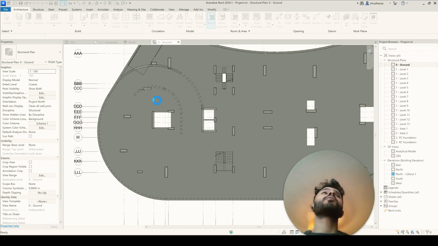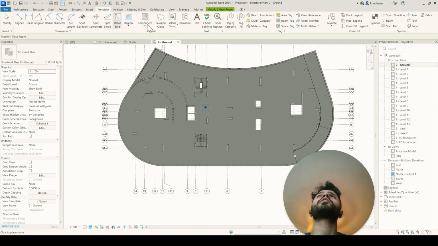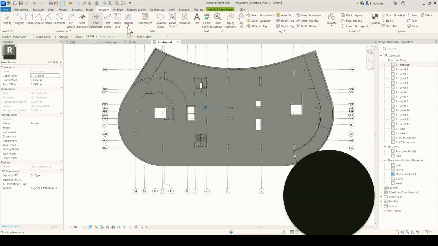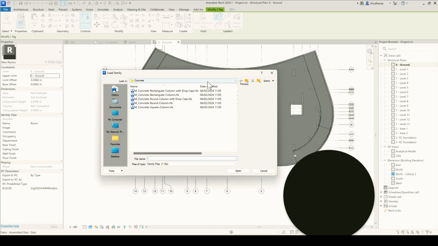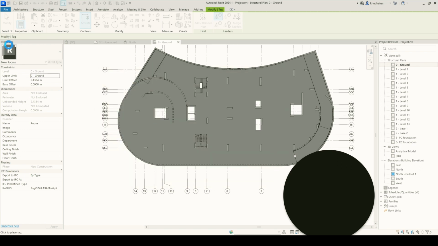Because this is more about annotations, you have a full tab of annotations. If you go to annotation here, you can put dimensions, regions, or add text, for example, tags if you want to tag something. For example, this one. You can also do callouts, as we saw. There is no tag loaded for stairs. Because we are tagging by elements, we have to load that tag. And I think the best for this is to go to the Autodesk website, where you can find all the information. I think that's all for this tutorial.